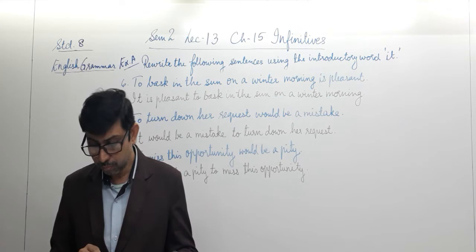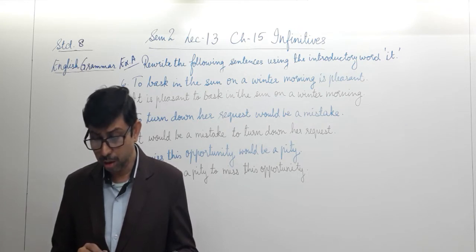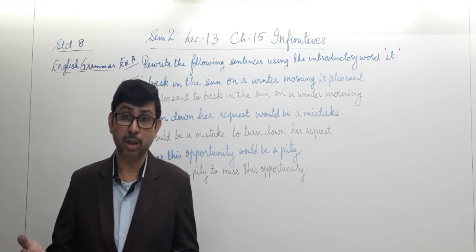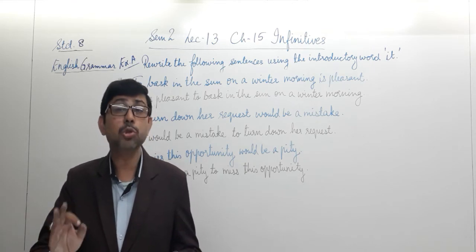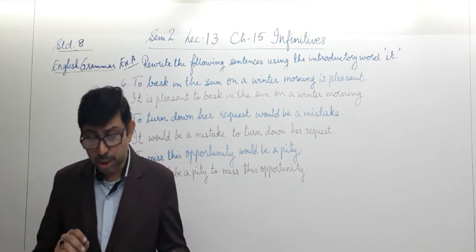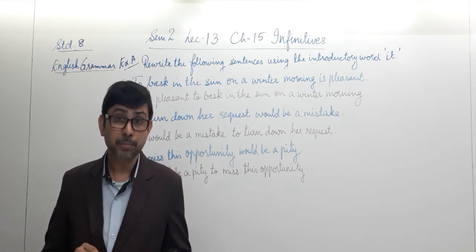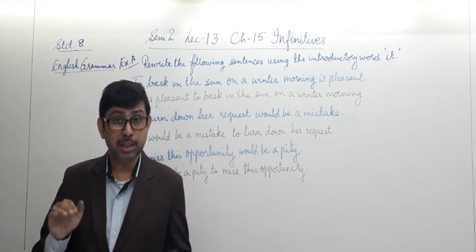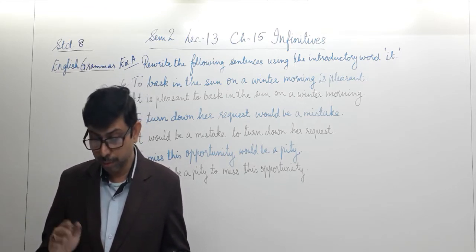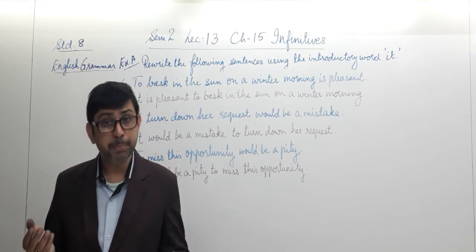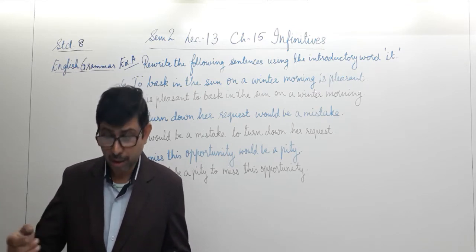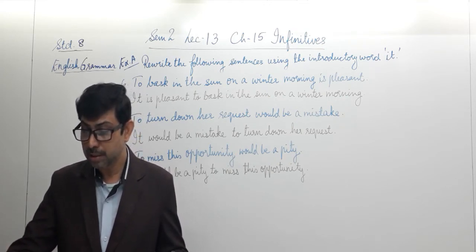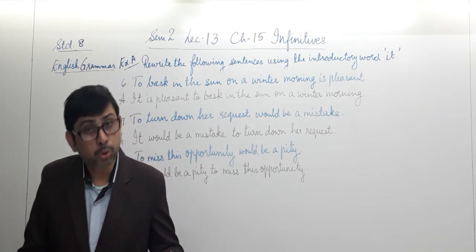Let's do them. These shoes are comfortable. What can I write over here? There could be multiple options, isn't it? Each one of you must be having different options, but a suitable one is required. These shoes are comfortable to wear. These shoes are comfortable to keep in the bag. Maybe the shoes are very compact, so you can easily keep it in the bag. These shoes are comfortable to keep, and such options you can write over there. Well, we'll write one option for each of these. You can have other options for yourself. The appropriate one is to wear.